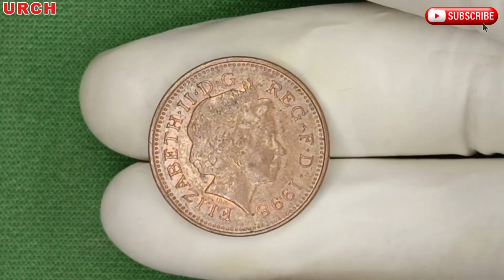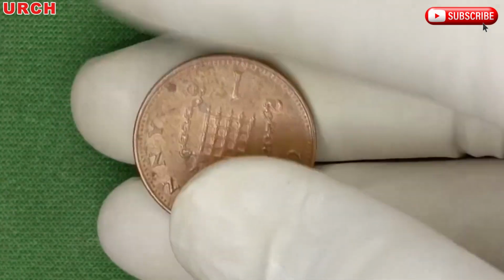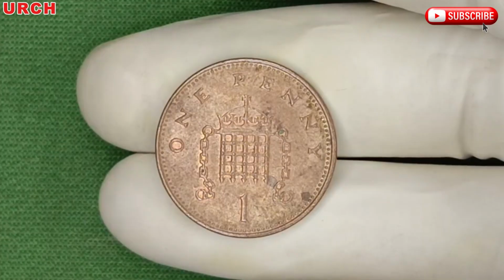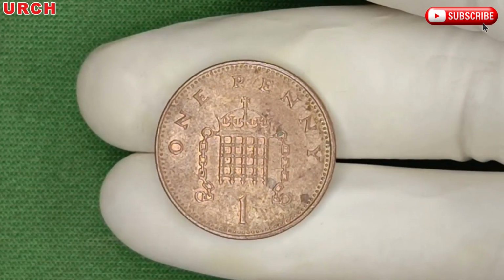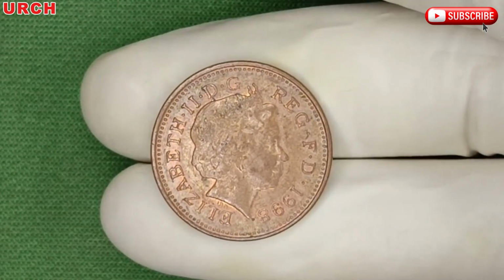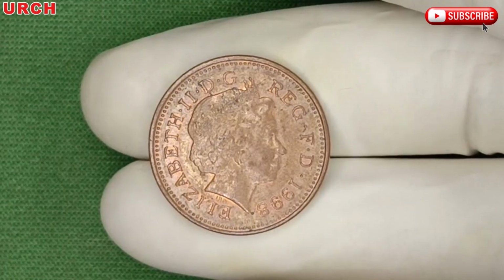By 1998, Her Majesty had reigned for over 4 decades. She was a global icon of stability and continuity. Each new coin bearing her portrait symbolized the passage of time, the evolution of the monarchy, and the resilience of British identity. Every penny minted that year became a small but enduring tribute to her reign, one that spanned the old world and the new millennium. The fact that the 1998 penny introduced a new portrait makes it not just a coin but a historical marker, a silent witness to royal evolution.